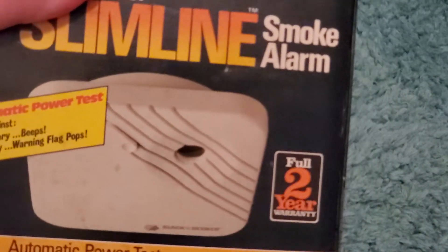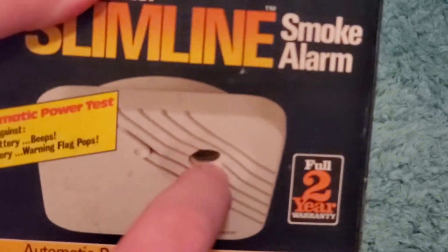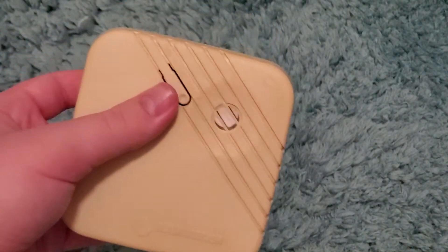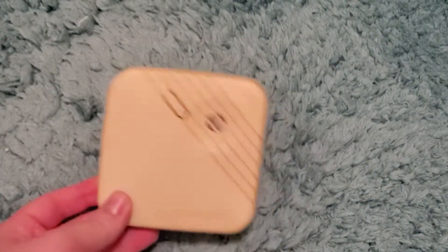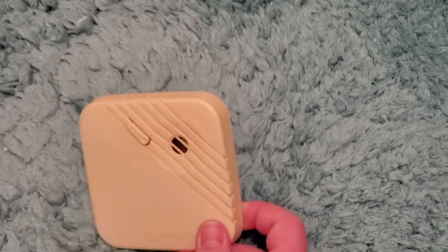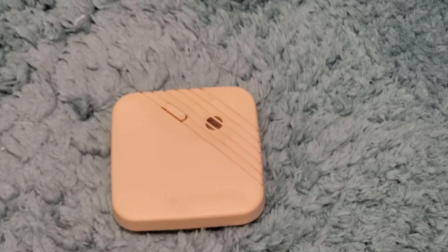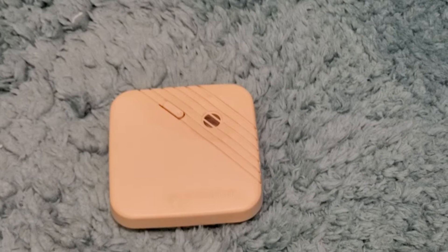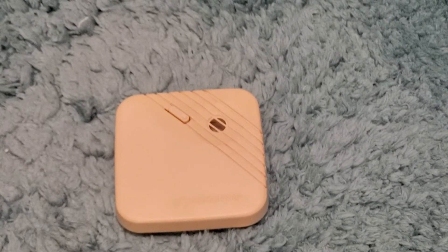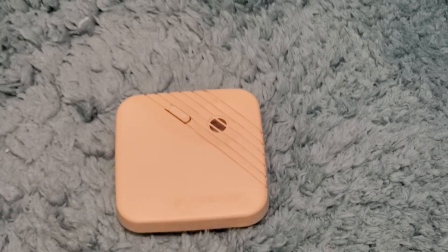Here's the Horned Grille right here. For some reason on the box, it shows the Horned Grille without any lines going over it, or whatever the hell they're called. It's a pretty cool unit. Now, it is pretty yellowed — it was actually like that right when I got it out of the box. The plastic on these is actually very prone to yellowing; it yellows very easily over the slightest things. Like, it was in its box, never been taken out, and I take it out and it's yellowed.